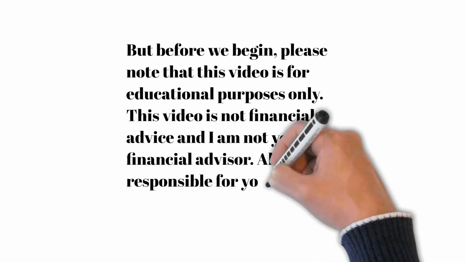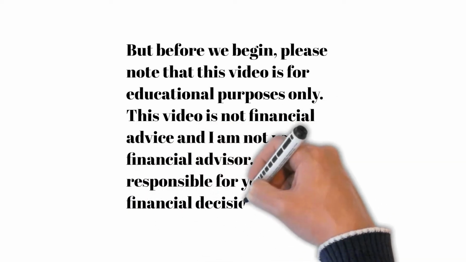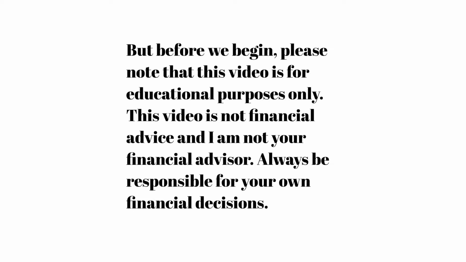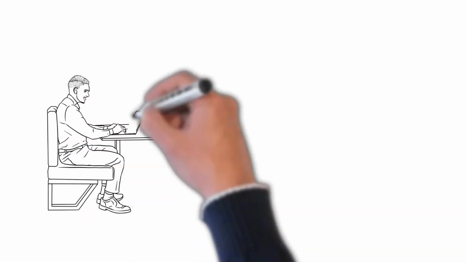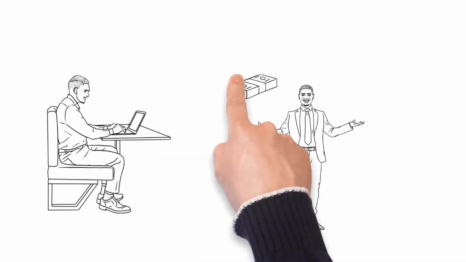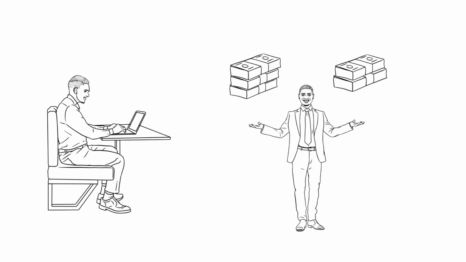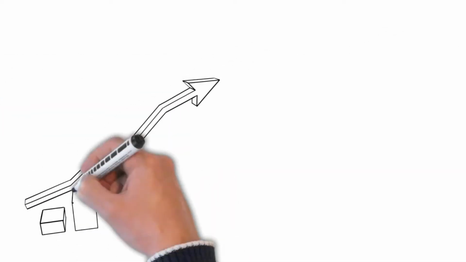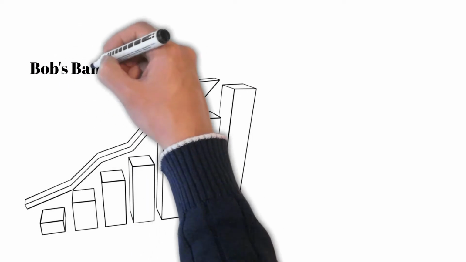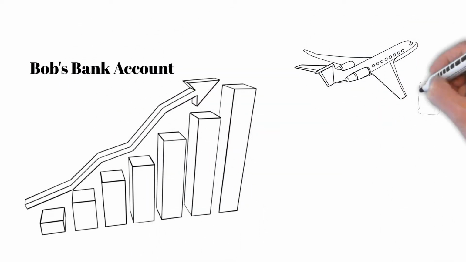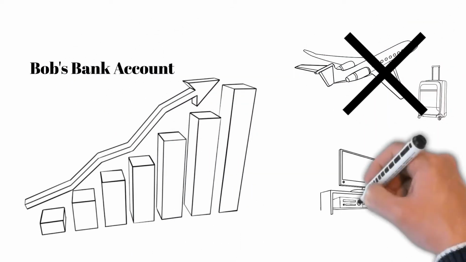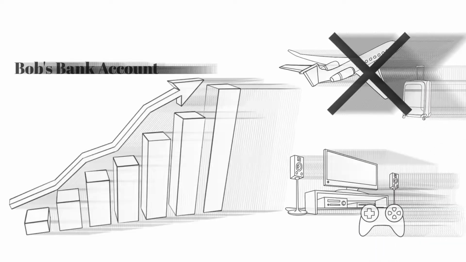To better understand ratio charts, let me tell you a little story. Let me introduce you to Bob. Bob works for a big company as a software engineer and makes a good amount of money. The money in his bank account is growing from month to month because Bob has a very simple lifestyle. He doesn't travel much and he spends most of his free time with video games and Netflix.